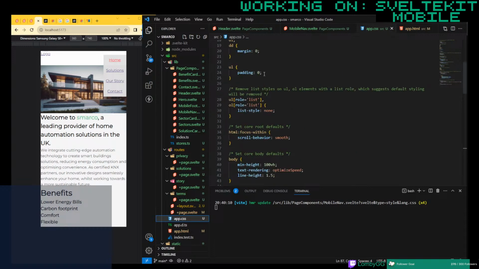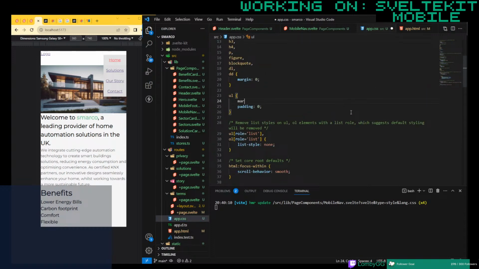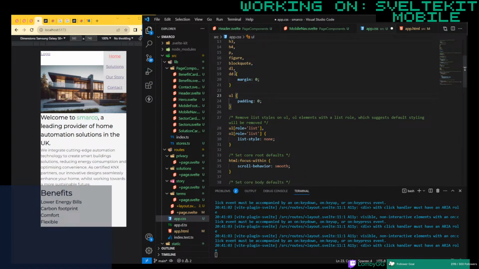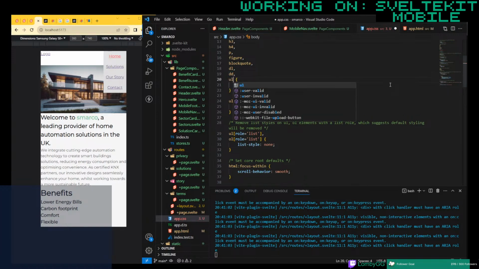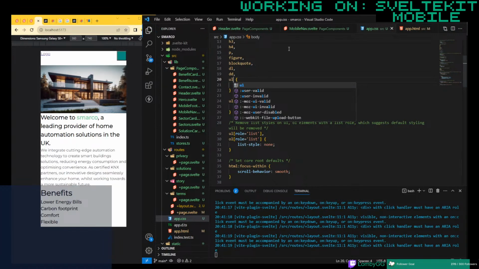Here. UL. Margin 0. Or do I need to do margin block? No, that looks good. Actually, technically, it's probably better to do it like this. Probably no difference, actually. Probably gets optimized under the hood.